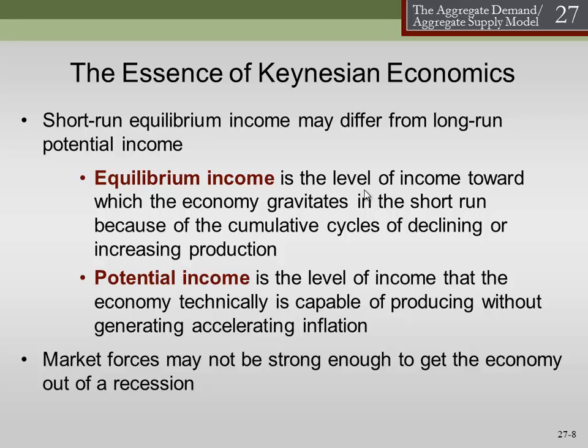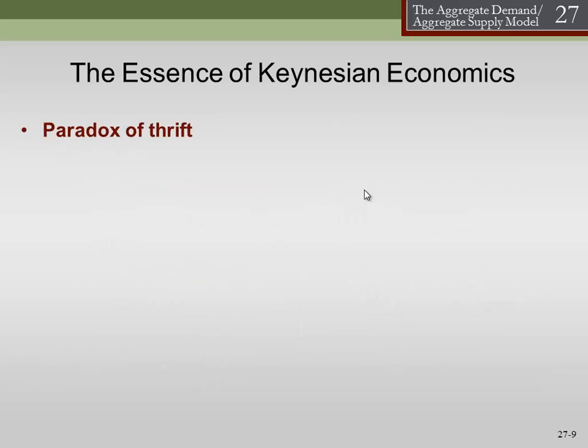Market forces may not be strong enough to get the economy out of a recession. So sometimes the whole idea behind Keynesianism is that the economy can get so messed up that it needs some medicine to make it better. You need some kind of macroeconomic policy that can help push it out of the recession.